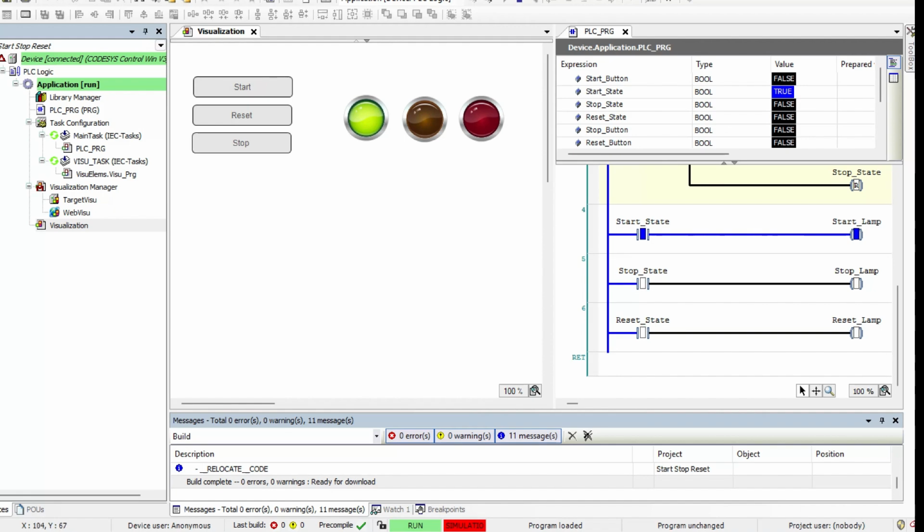So this is how the function works: when we have start activated, we need to press stop, and then we can press reset. But we can also press reset when we have start, so then both lights are turned on.